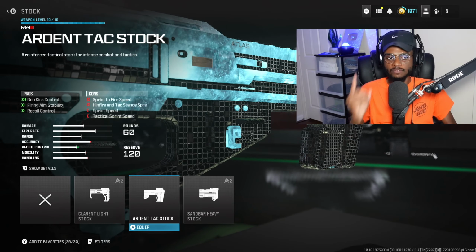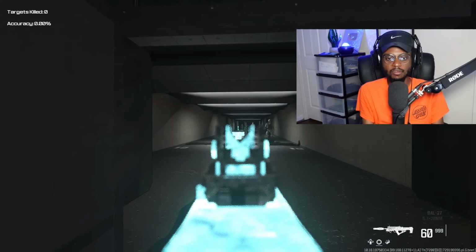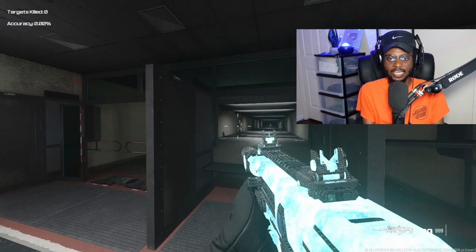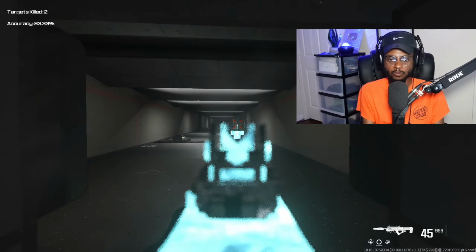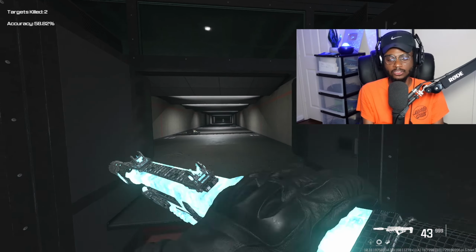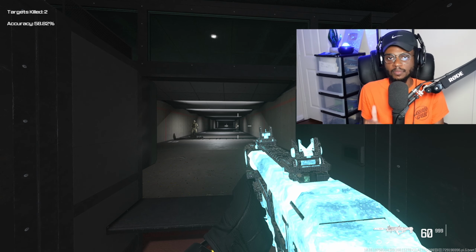Once you go ahead and build this class setup, you are going to be very happy because you just essentially created the Advanced Warfare BAL-27. Once you jump into the firing range, you're going to see that we have a build that's going to have a respectable ADS, a respectable aim walking speed, and we have 60 rounds at our disposal, which is going to be very nice, and it's also going to be controllable at those longer ranges. One of the most underrated ARs in the entire game.